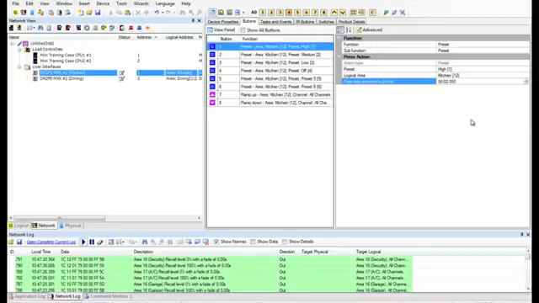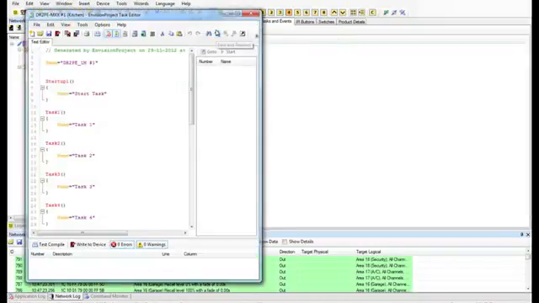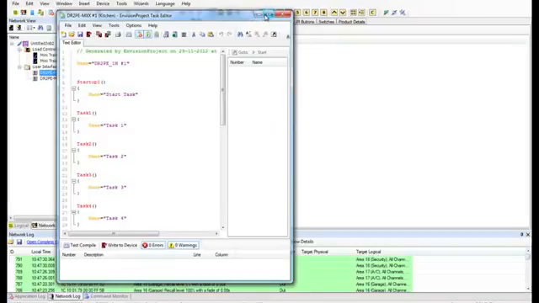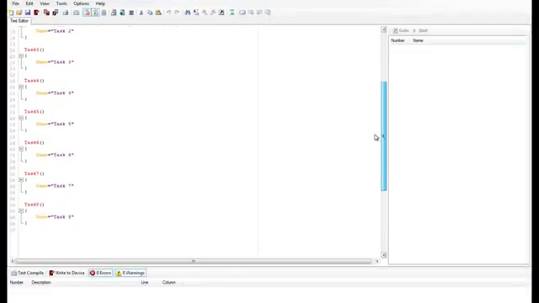Okay, so let's get started. You can see along the top over here, we have a Tasks and Events tab. I'm going to click on that and click Edit. That will open up the event file, or you may hear some people call it an EVT. The task editor will open. We can see here we have an empty template.